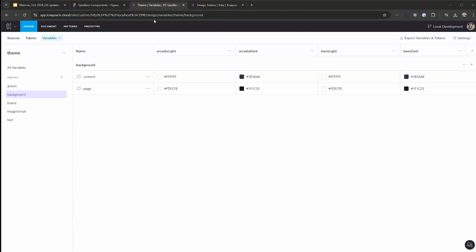We currently don't have the ability to say like, hey, let's make collections version 1, version 2, version 3. But there's nothing stopping you from releasing those as published packages. A lot of the Knapsack flow allows you to take your components, take your tokens, and publish those as consumable packages for the rest of the people in your organization, right?